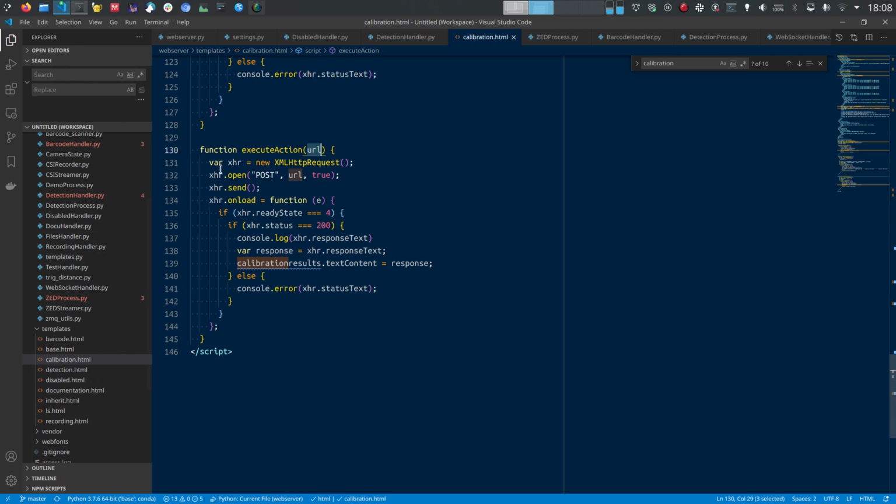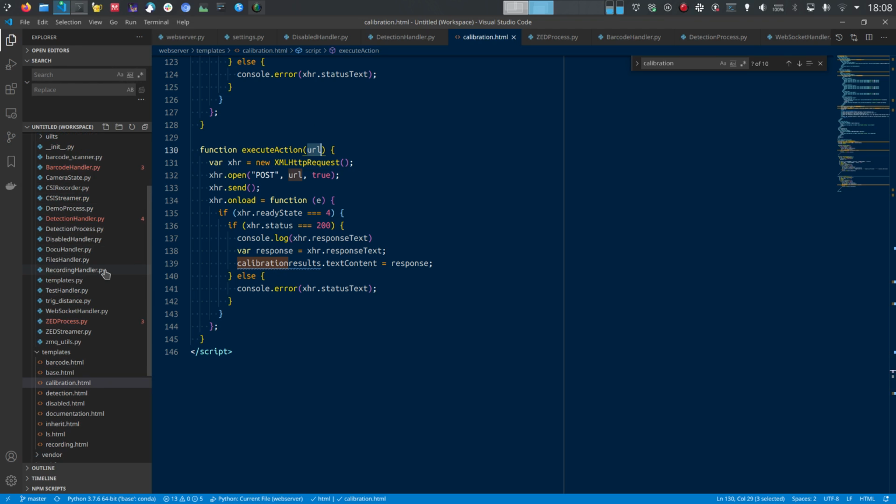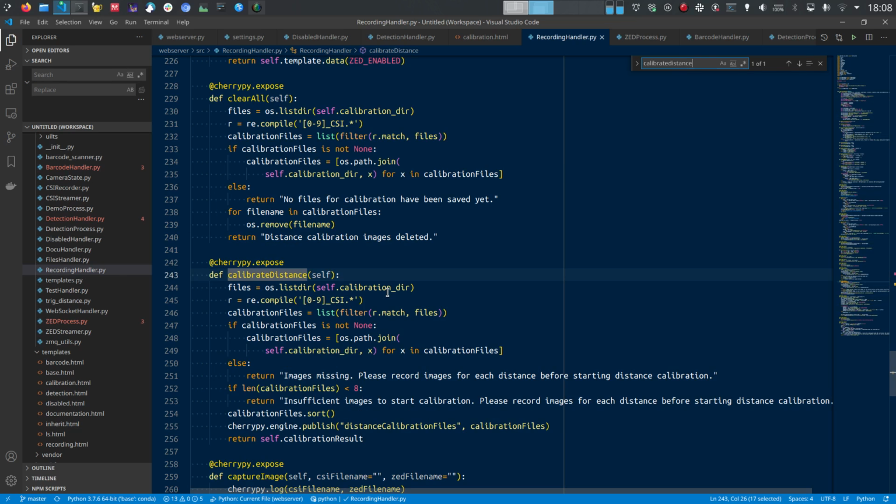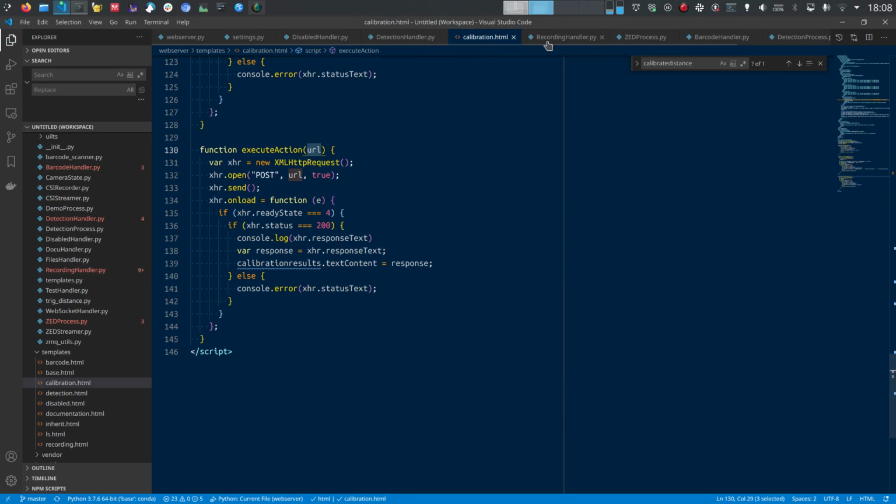And then if you take a look at the calibration, it's in the recording handler, we have a method called calibrate distance. It has a CherryPy expose annotation. That means that the server is exposing this endpoint, and that is basically what's going on over here.